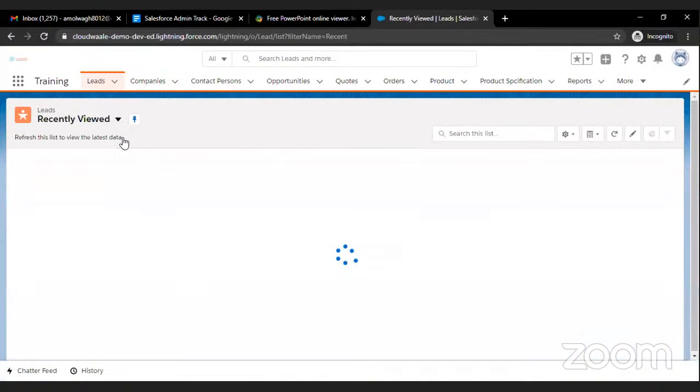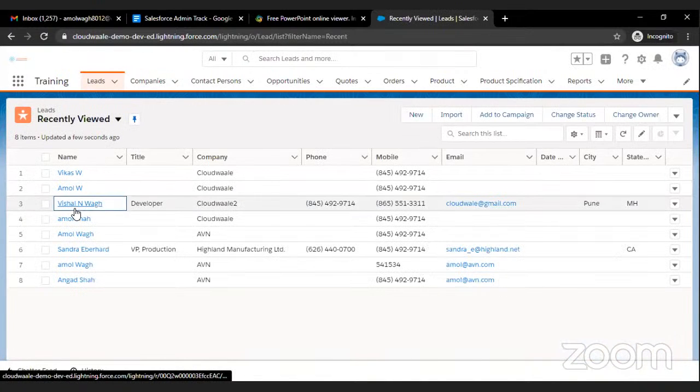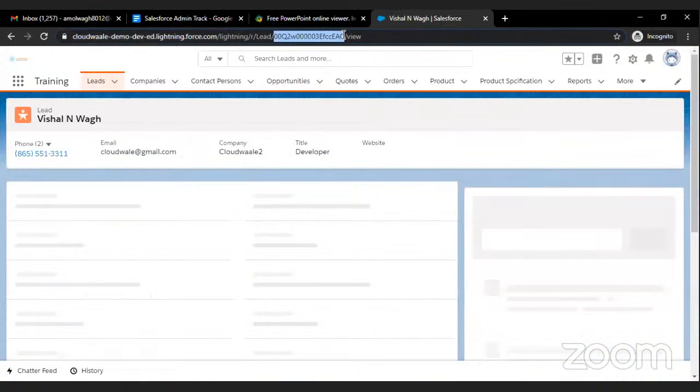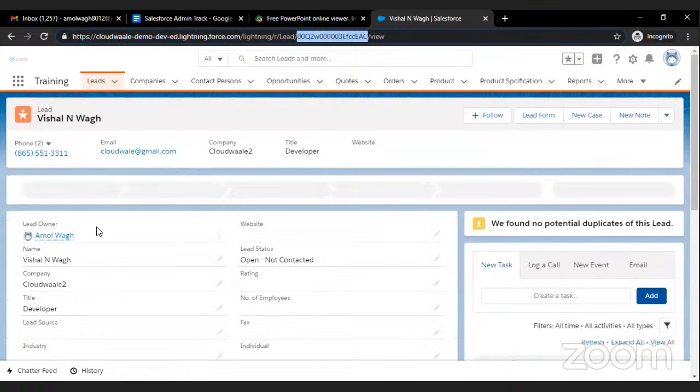Let me go to any of the lead records. Once I open this, here you can see in address bar, this ID is nothing but your unique record ID. This is the identification of this record.